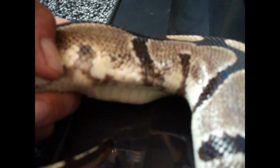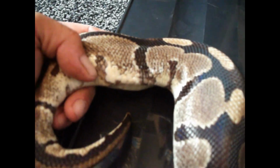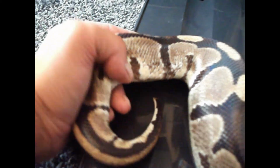You can still see it's a little crinkled up, but I've been told with time that will flatten out and it will completely disappear. As you can see, you can barely see where the incisions have even been made. Now, as I say, absolutely perfect, no issues at all. So happy to report she's well and truly on the mend.